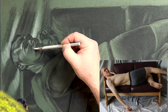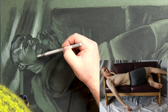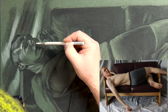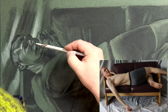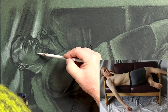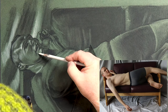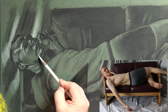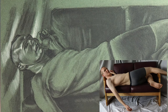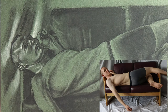Hitting a little bit under the nostril septal region, then around the curve of the mouth, the maxilla part of the upper mouth there, as that curves and turns. Bottom lip, you notice that it illuminates the mouth a little further, and even the teeth inside were perfectly at the right value to begin with, which was nice. Put that in the dark cavity of the mouth itself, but a little light escapes in there. So working around the lower jaw here. And we'll start to stump that through a little. Soften some of that down where we need it.